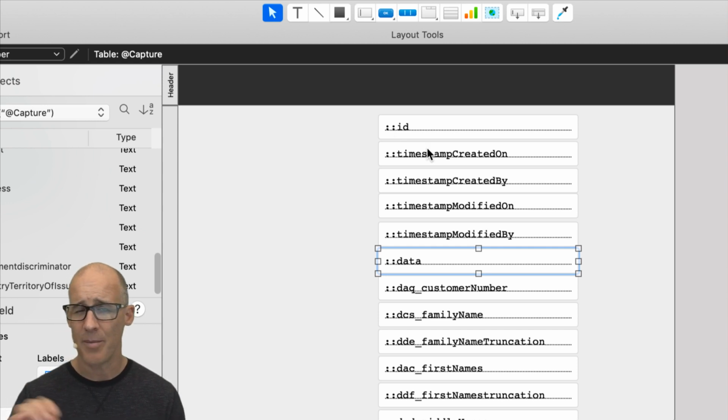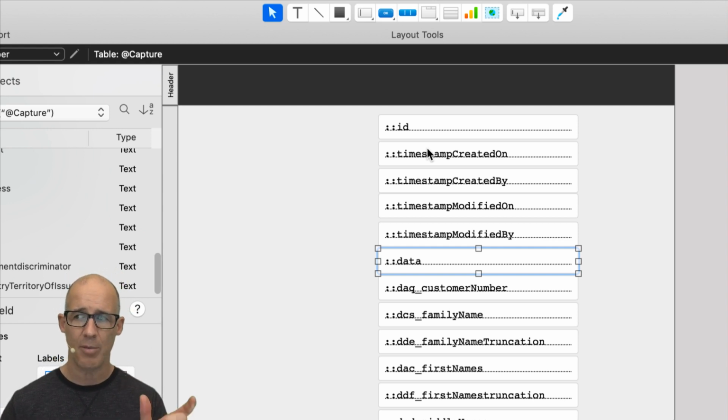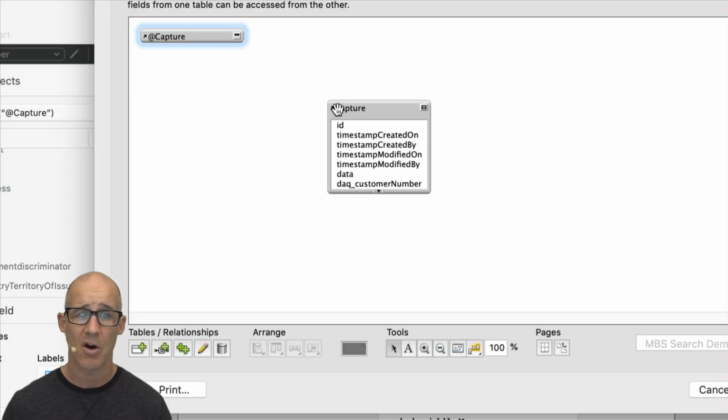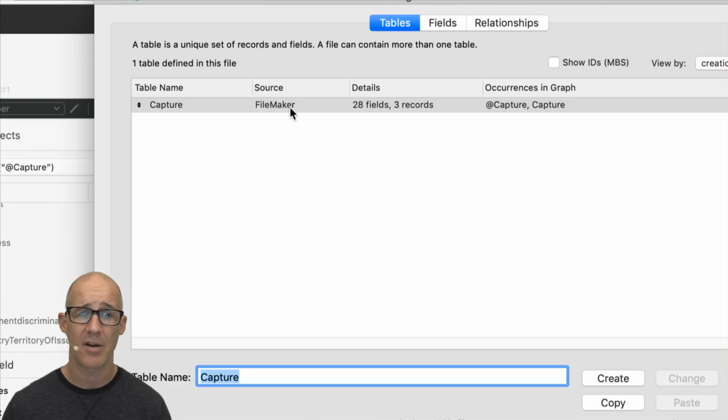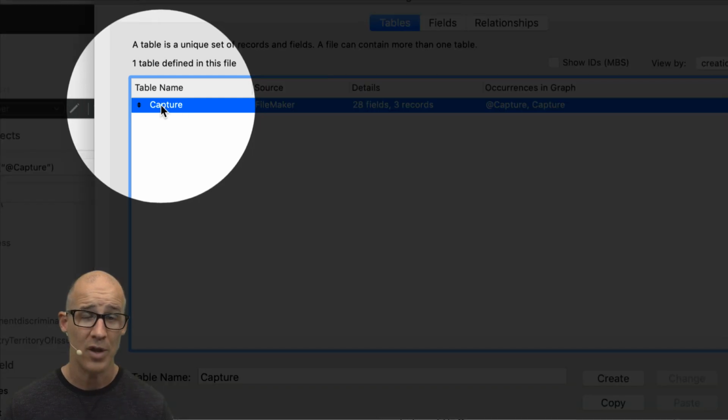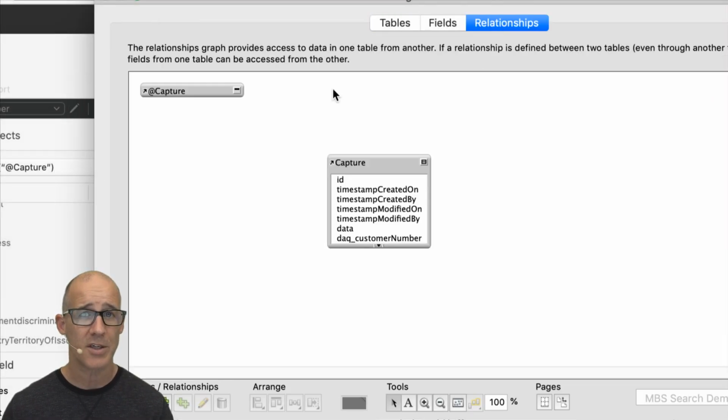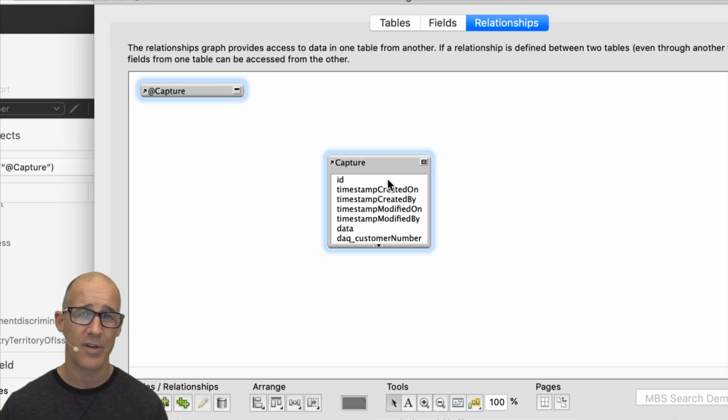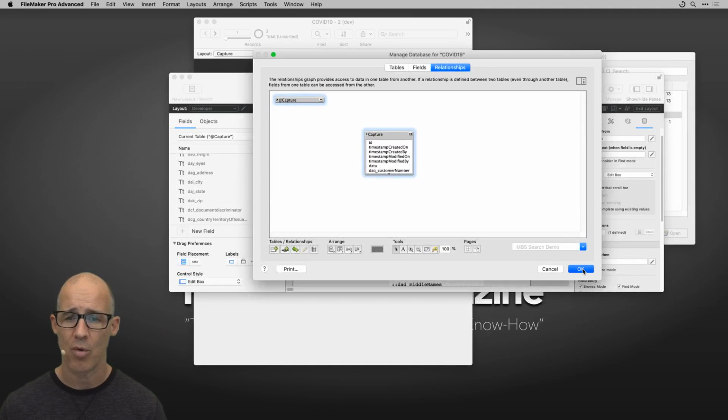And you should also know, FileMaker is really bad in their own documentation about distinguishing between table occurrence and table. And one of the most confusing things for new users is, what is the distinction between a table occurrence and a table when you're looking at the graph? Well, these are essentially the exact same thing. But when it comes to my data, there is only one thing. There's only one here, but on the relationship graph, you can have any number of these pointing to that one thing. And so naming becomes very important.